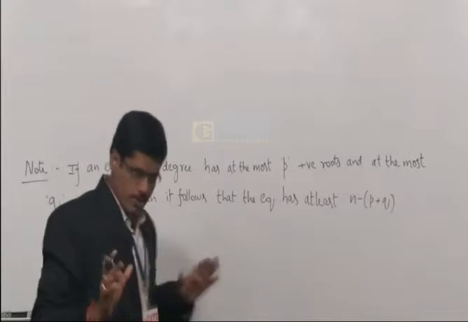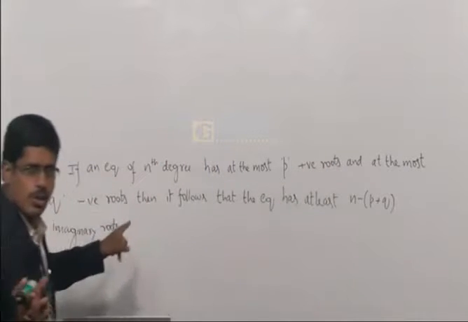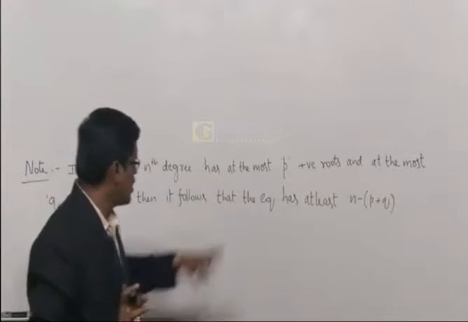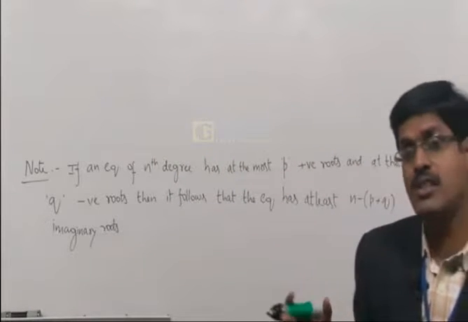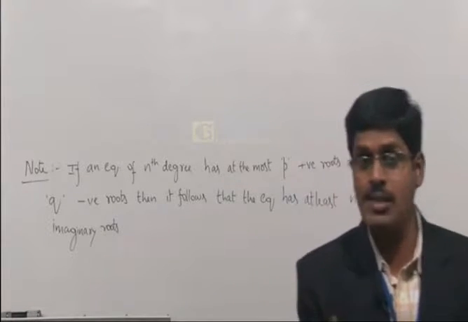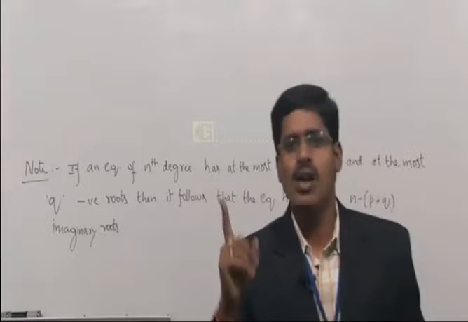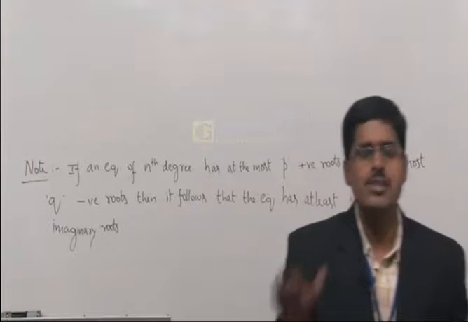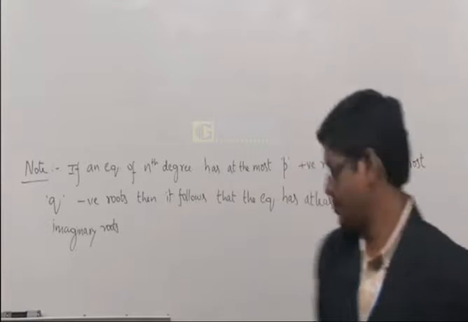Suppose take a seventh degree equation. It has maximum 2 positive roots and maximum 3 negative roots. So 7th degree means n is equal to 7. p stands for 2 positive roots. q stands for say 3 negative roots. Now how much? 7 minus (2 plus 3) gives 2 only. That means 2 roots must be imaginary. And remember, imaginary roots, that is complex roots, always occur in conjugate pairs. Irrational roots and imaginary roots always occur in conjugate pairs. That means suppose while solving, if you get 1 plus i, automatically the other root is 1 minus i. Suppose while solving an equation, if you get root 2, square root 2, then automatically minus root 2. Okay, like that.